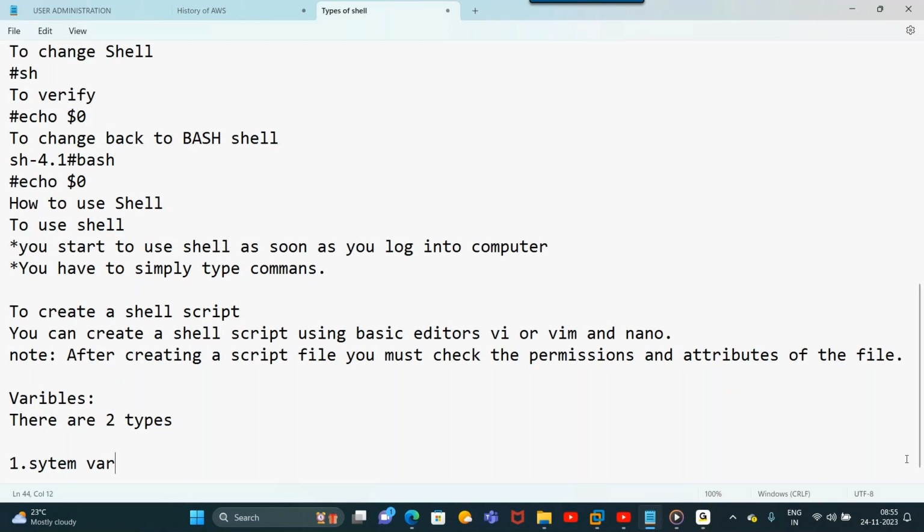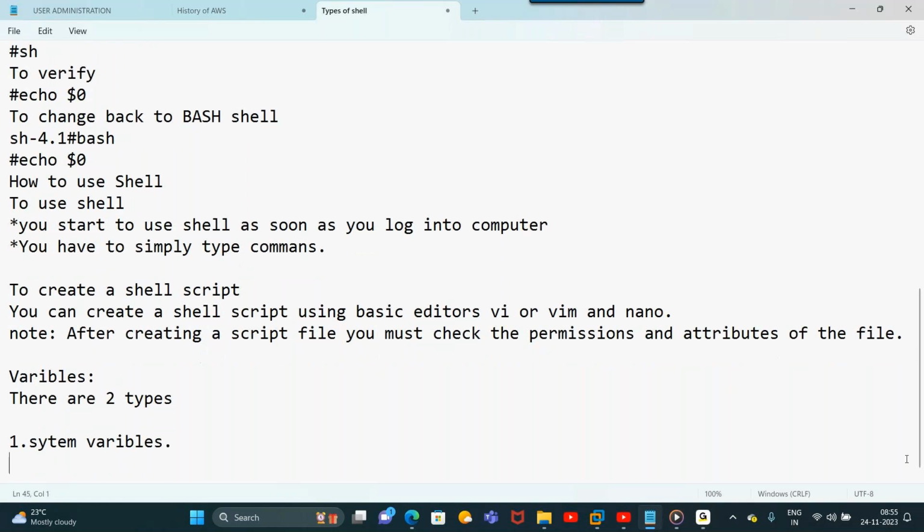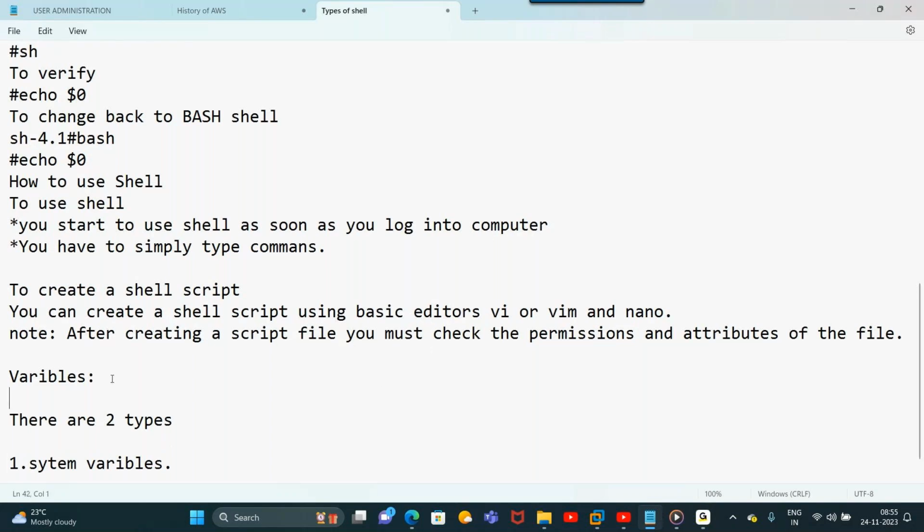First is system variable. First of all, what is a variable? I will write here, otherwise you'll get confused.